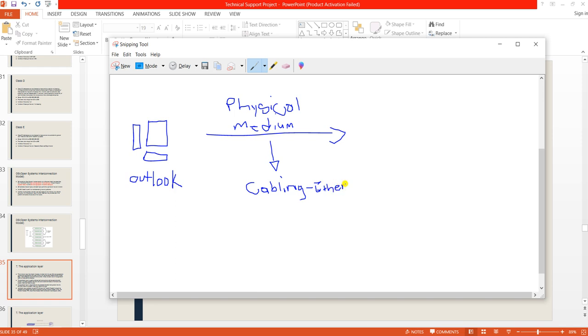We've got Ethernet, which has coaxial cable, STP and UTP, which are shielded twisted pair and unshielded twisted pair. We've got fiber, and so forth.